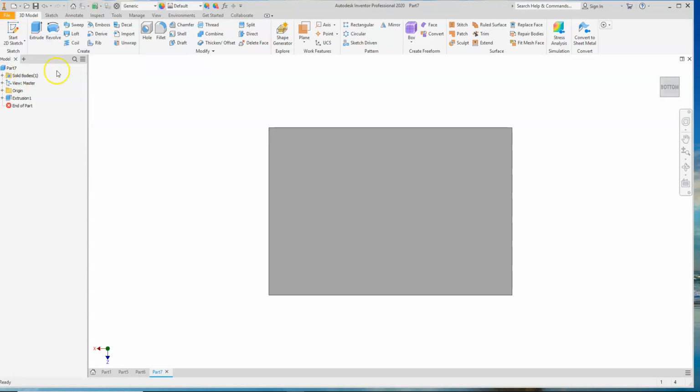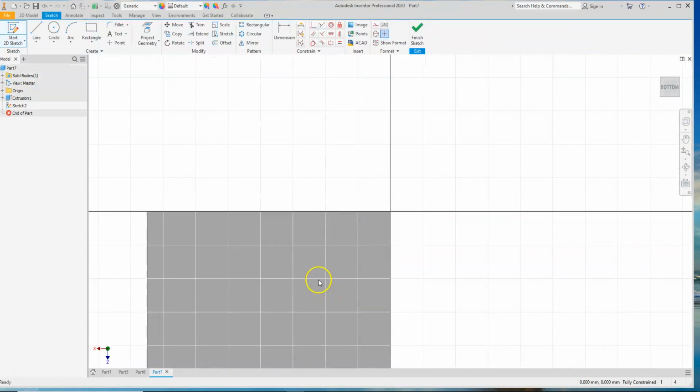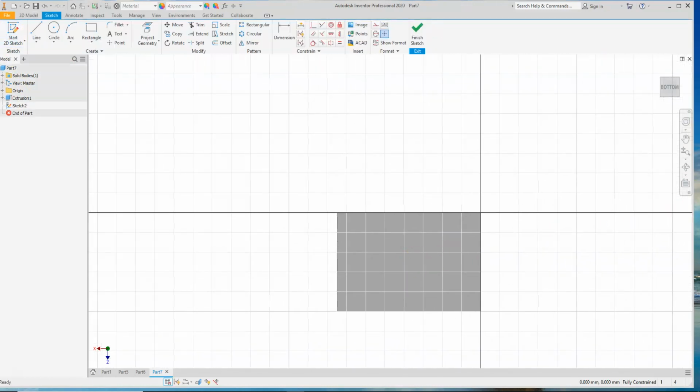to get to different features of your part. So I'm going to click on Start 2D Sketch because I want to sketch this on the bottom. What we're getting ready to do is draw the cylinder on the bottom, and then we're going to extrude it, oh goodness, I guess we'll be extruding it in the Y direction.